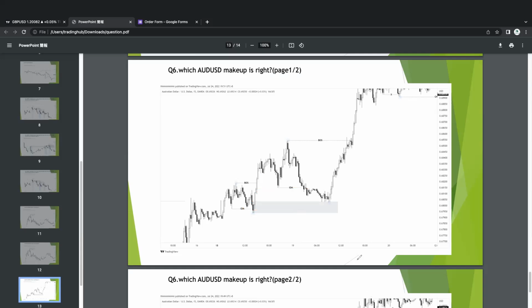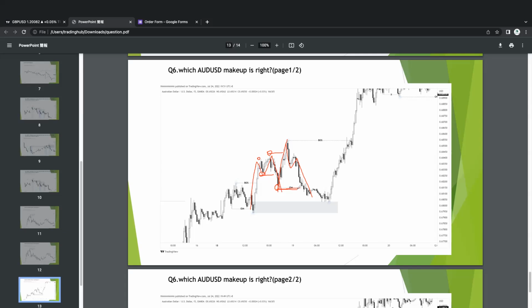Why did the market push higher? Because this CHoCH, if you are looking, is a 15 minute structure. So this is our inducement, and this is a confirmed low and it went higher. This is a BOS. And after this, what happened? Market pushed downside, and this is a CHoCH as per the 15-minute. But why did the market tap here and go higher? Because this can be your 1 hour inducement.